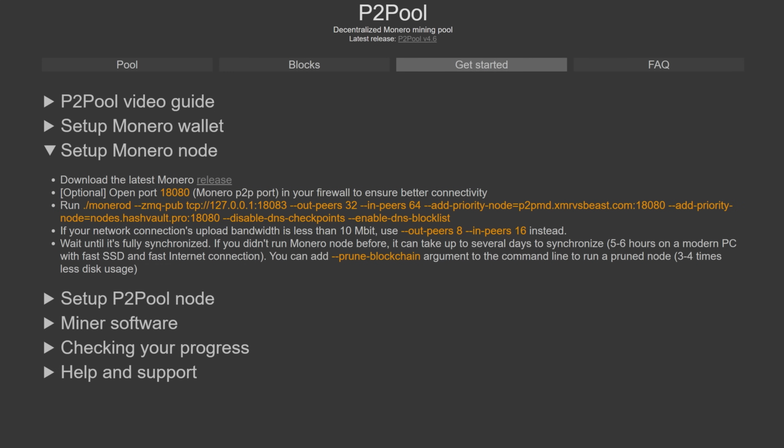And in this case, it says out peers 32 and in peers 64. If you're like me with crappy internet and your upload is actually less than 10 meg, you're going to want to change it to this one, out peers of 8 and in peers of 16. That's for slower internet connections.